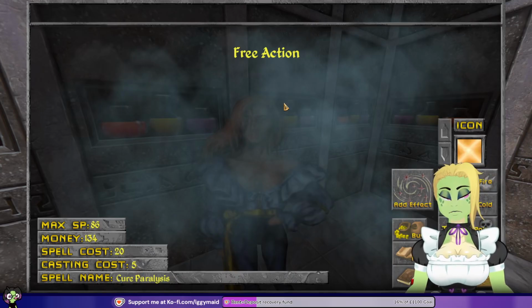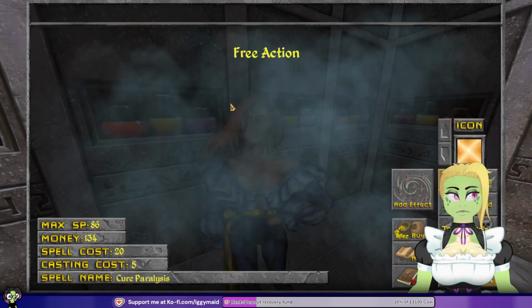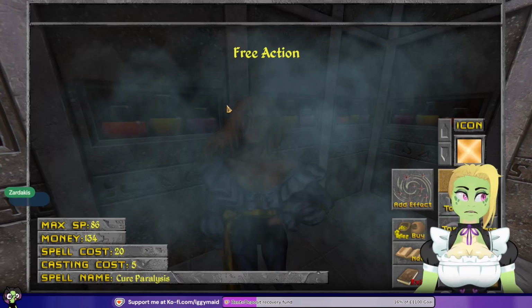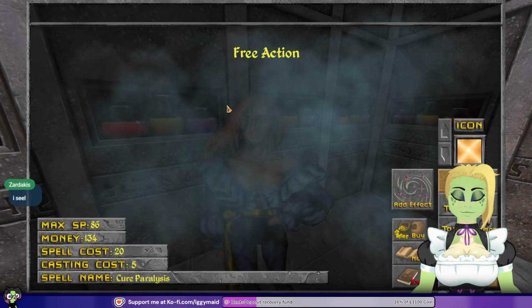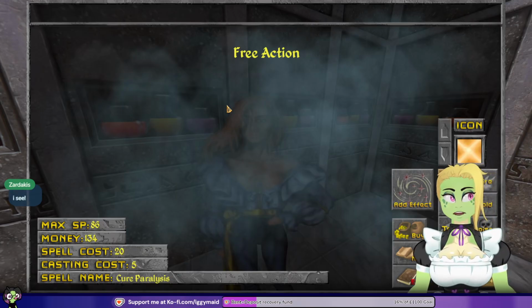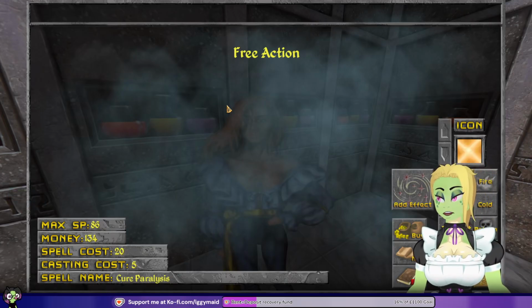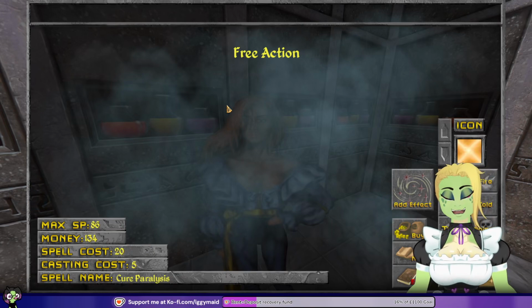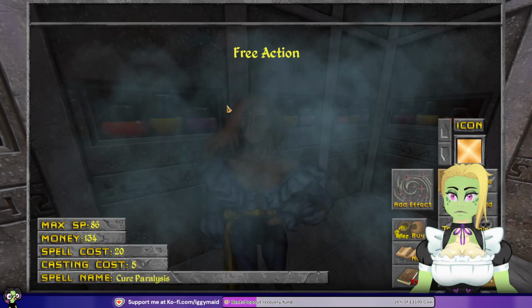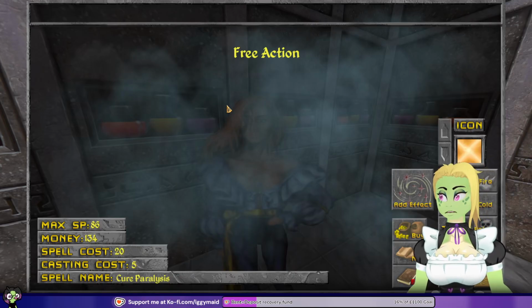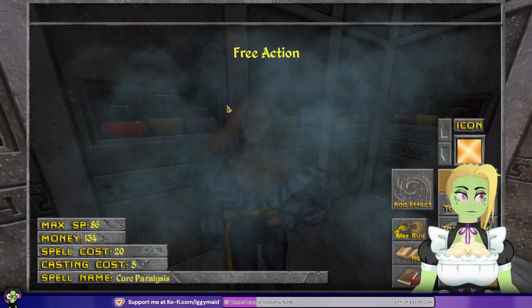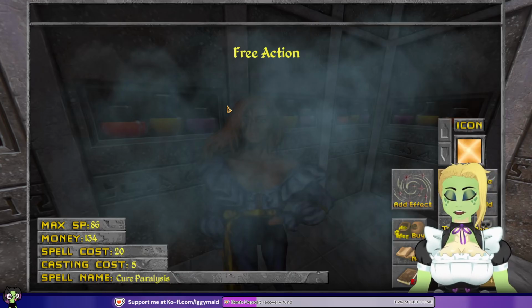But if you add an effect, say like you add slow fall, water breathing, and something else that mysticism does, and then just spam cast it, you will level up all 3 of those magic schools, because spell XP is on spells cast. It does not scale with the level of the spell. So if you want to level restoration, you just make a cheap restoration spell of like 1 point of healing and just spam cast it until you run out of magic and you'll level up your restoration.